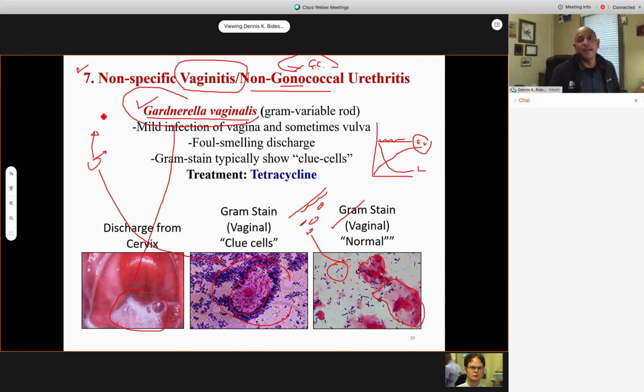But in general, here's what happens. We just have an explosion in the growth of this organism in females where the lactobacillus population decreased. So basically, there's an imbalance of normal flora. That's called vaginosis. We actually defined that earlier in today's lecture. So vaginosis is where you have an imbalance now, an abnormal situation, where that normal population of bacteria is not what it should be. Most likely what happens, lactobacillus levels decline. When that happens, other organisms can pick up.